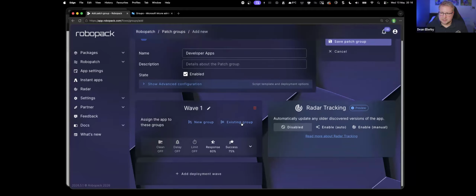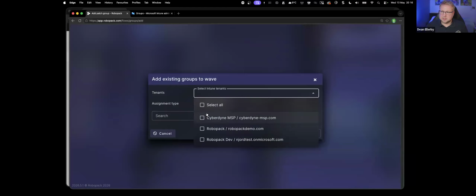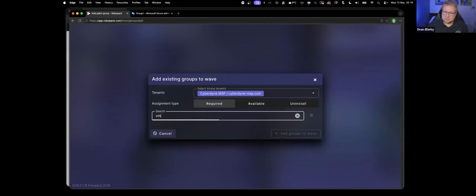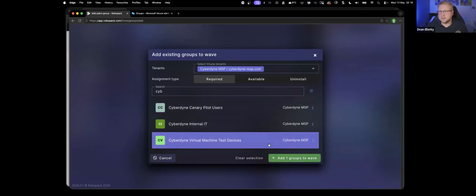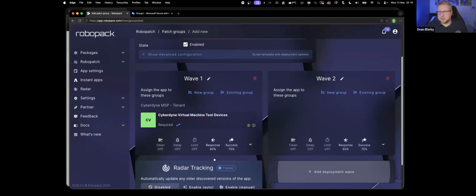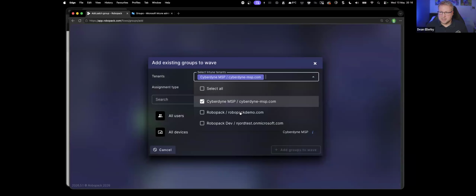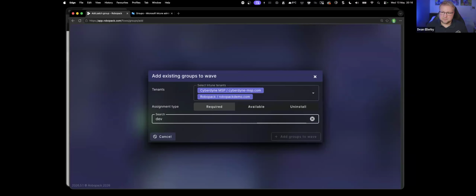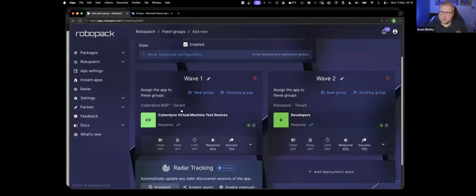And maybe we do some IT testing, just as a quick, in the MSP, we do some VM testing. What was it called? Cyber, yeah, there he is. So we'll then deploy it to the developers in one of my customers. And there they are. So this is my standard developer app group.